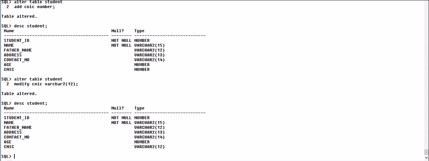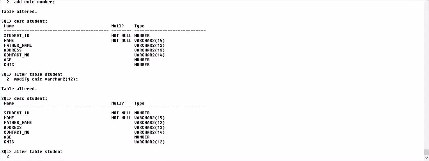If you want to drop the column, I can write alter table student drop column. When you want to drop any column, you write the word column here: drop column CNIC.